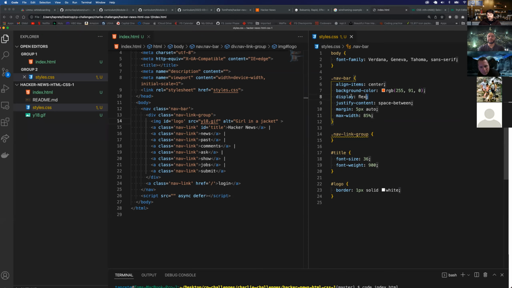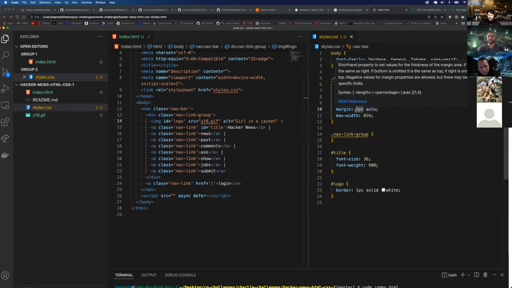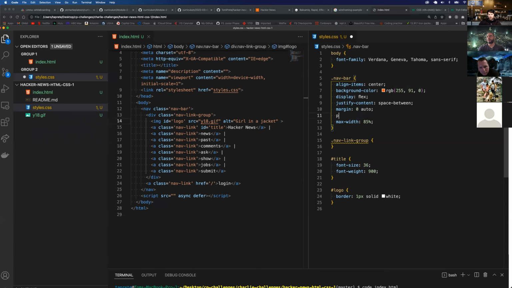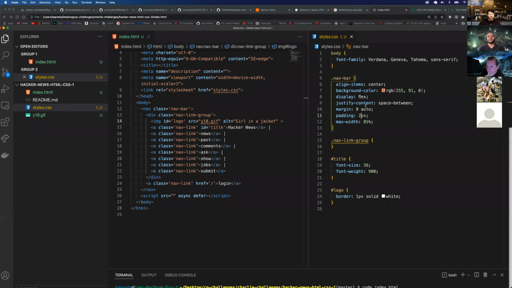It's here. Oh, there it is. Okay. Yeah. Why isn't margin working? Oh, maybe padding. Padding. I'll just say like 5 pixels. That's too much. But this is where... All right. Let's see.